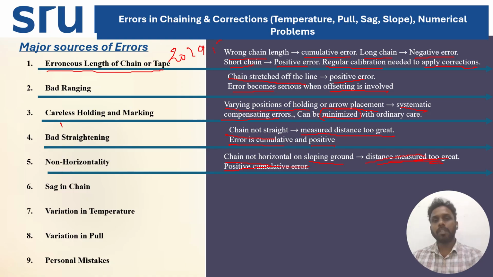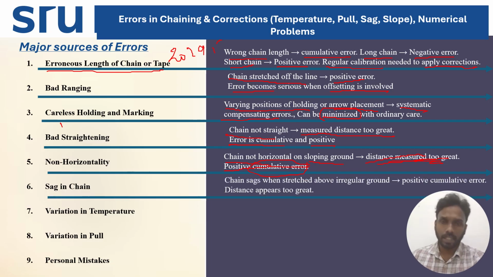So the measurement you are taking will keep on accumulating whenever you are doing the measurement, and the entire work should be redone to rectify this. So there is some error percentage, some negotiation, some deviation, negligence you can allow, but if it is done for a huge area, this will become a cumulative error.